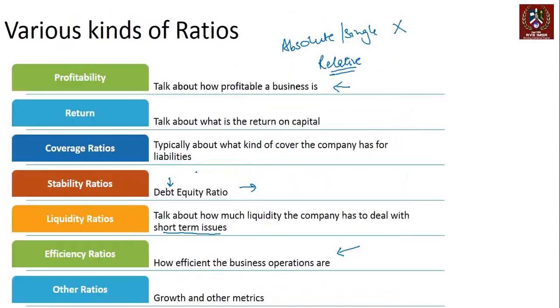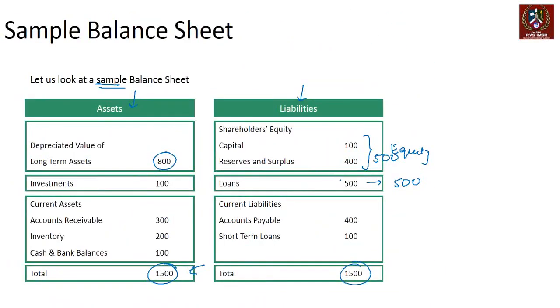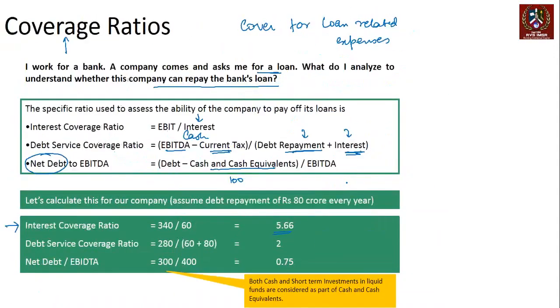So let's look at our numbers in the balance sheet. The debt number is, I'm assuming long-term loans only for the time being, 500. Your cash is at 100 and investments are at 100. So cash and cash equivalents add up to 200. 500 is the loan amount, which means technically you don't have cover for only 300 of those. 200 is already available in the form of cash, which you can repay immediately, right? So 200 is taken care of. The remaining 300 is what comes here. And how much EBITDA or cash are you generating every year? So your net debt to EBITDA ratio also gives you a sense of comfort about the company.